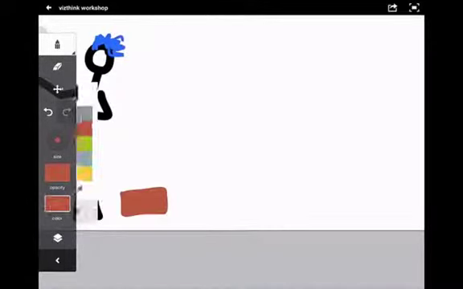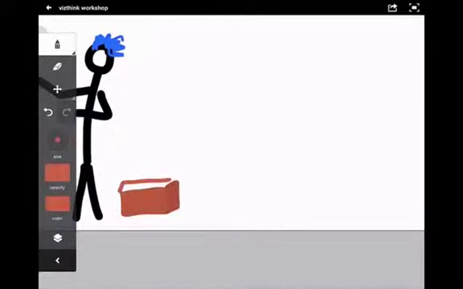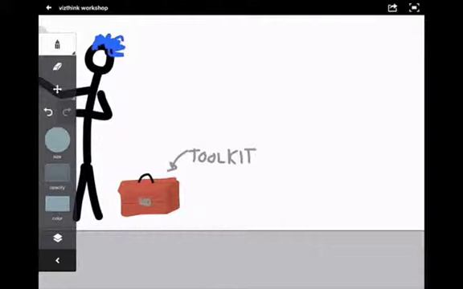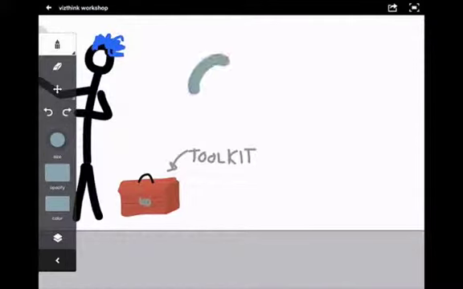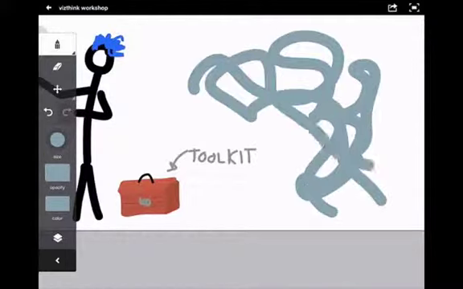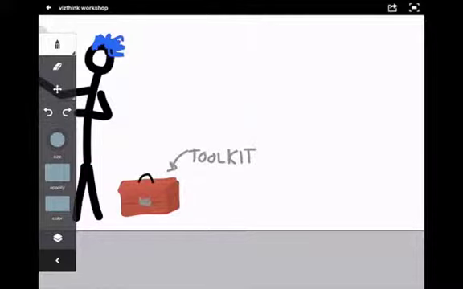So you'll notice that I'm using a bunch of tools in this, and it's not just about Post-it notes and pieces of paper and Sharpies. There are other ways of also doing this. My toolkit is this program itself that I'm drawing in, which is called Adobe Ideas. And there's also the thing that I'm drawing with, which is the stylus. And then I took this recording by projecting via AirServer from my iPad to my laptop, and then I used a screen capture program in order to record the process of that projection.